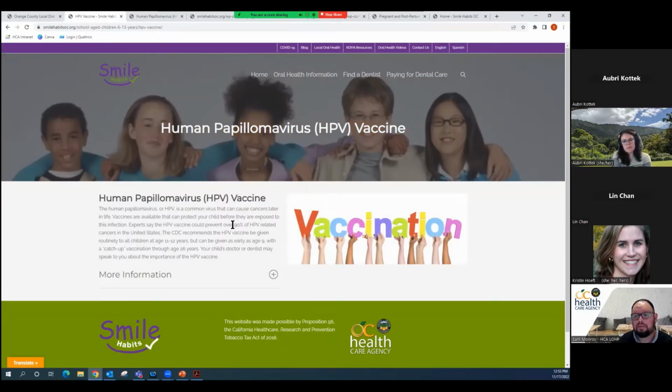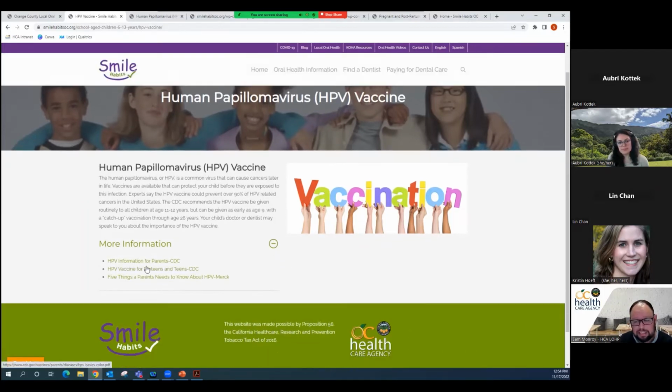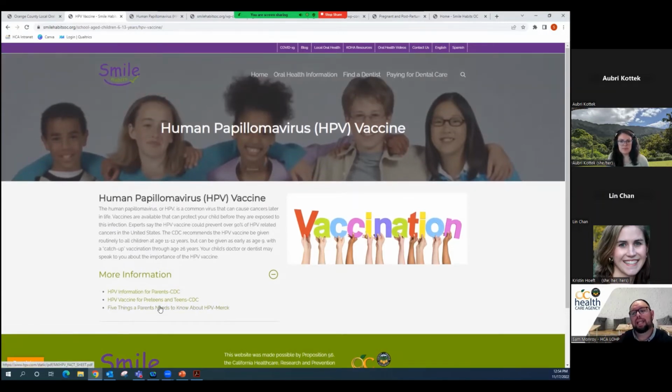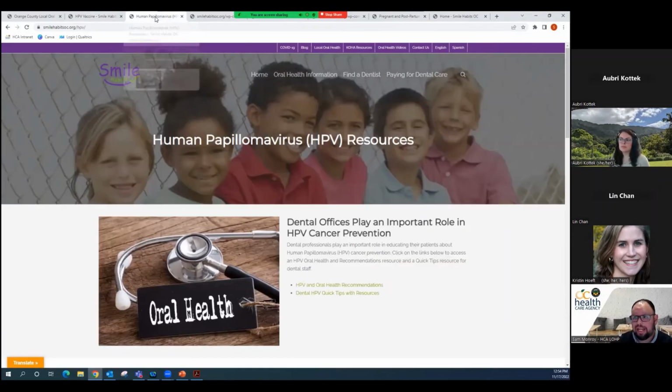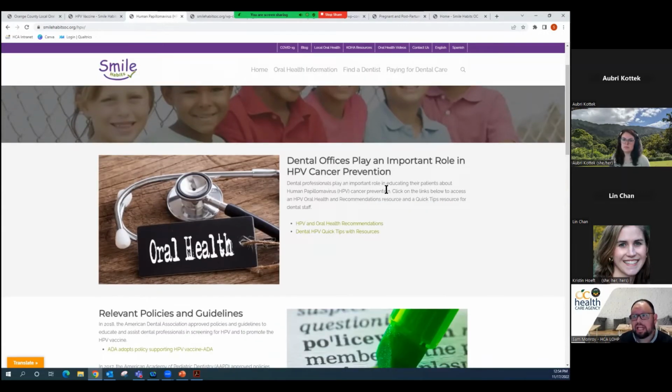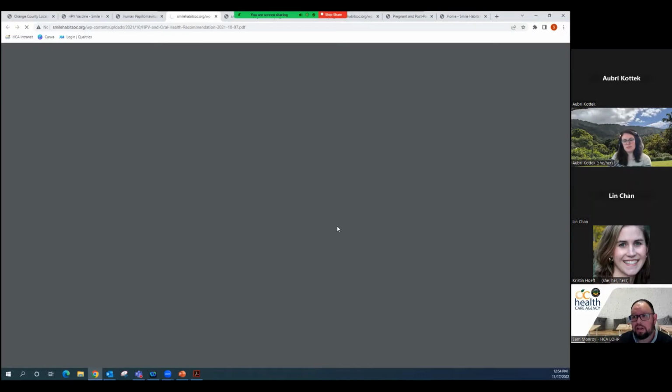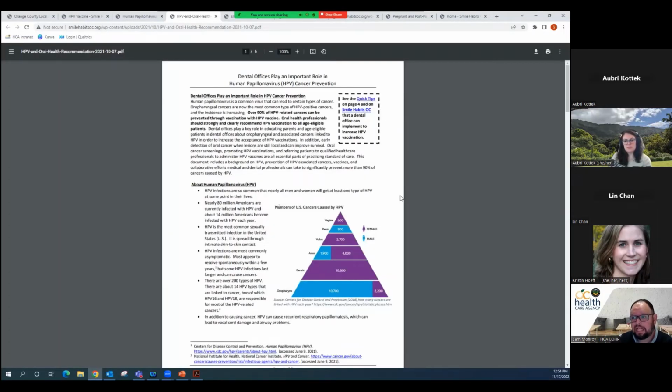We give a little bit of explanation of how HPV is recommended for this age group, of how it's a cancer prevention tool. Because a lot of people don't make that connection. And then we provide some CDC handouts. And, you know, we provide that for the parent in this case, most likely, of that 6 to 9-year-old. However, our dental provider, who's probably gone through our HPV training, they need much more than that, right? So when they go to their version of the HPV resources page, we have information as a cancer prevention tool. We have our recommendations. So for example, we put together this handout about HPV for cancer prevention.